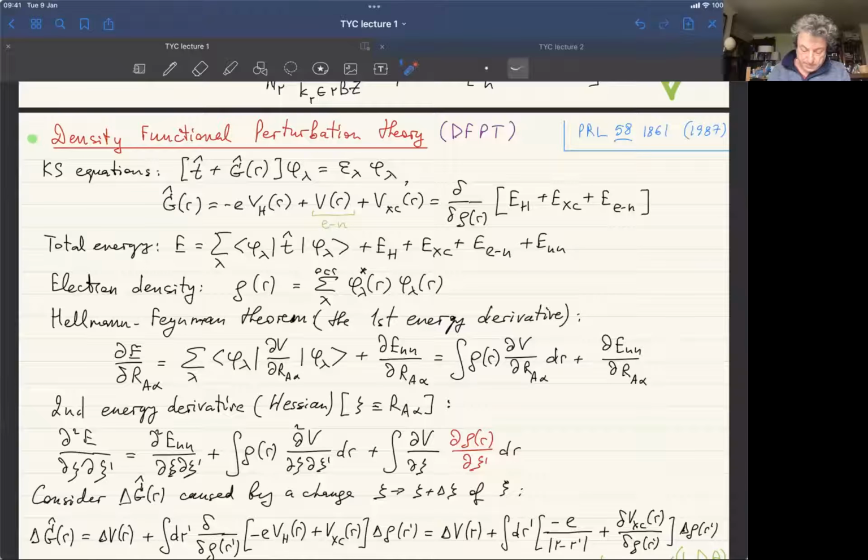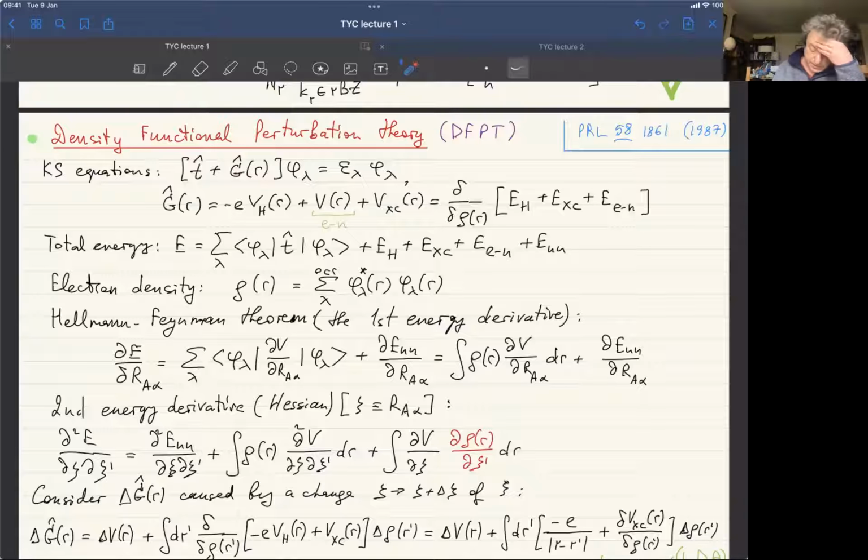I don't know whether that point was actually covered when you had a lecture on density functional theory and Kohn-Sham equations, but this is kind of essential. So it is essential to realize that that kind of functional derivative enters this operator which appears in the Kohn-Sham equations. We will use this later on.